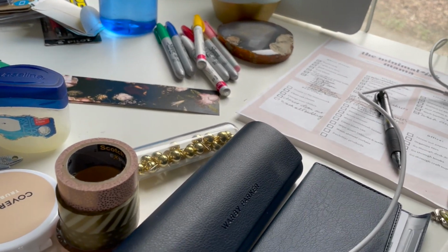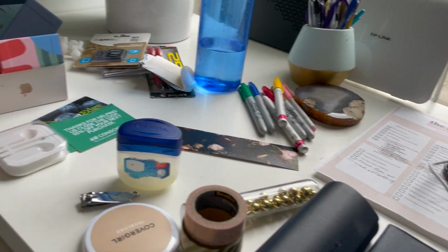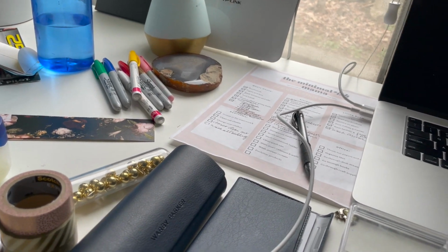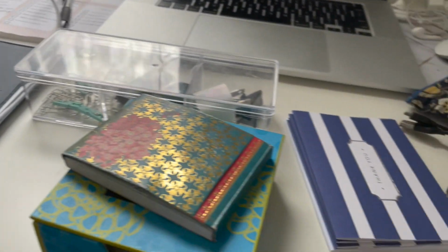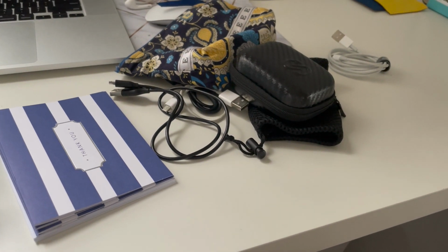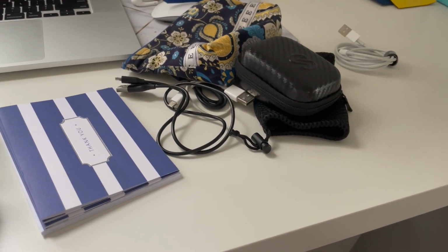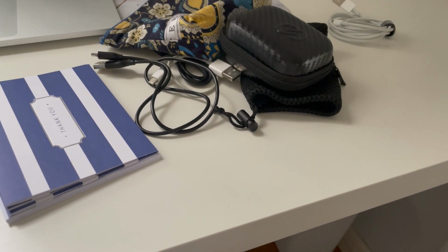This stuff is gonna go in my wallet. I'm gonna clean out all my little boxes here. I'm gonna go through my pens, see which ones are not good anymore. This stuff is all staying. These cords I need to analyze because they've been in that little bag for ages and I haven't used them, so there's a good chance that I don't need them.